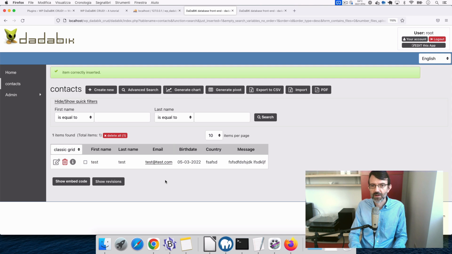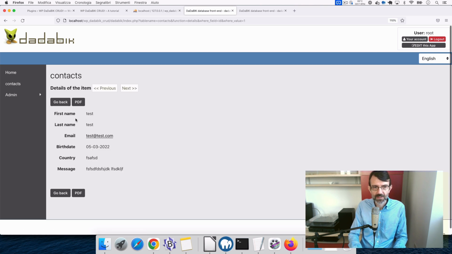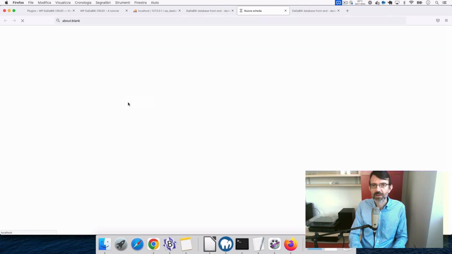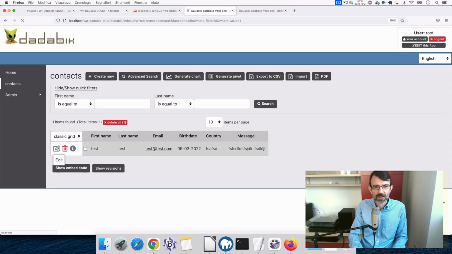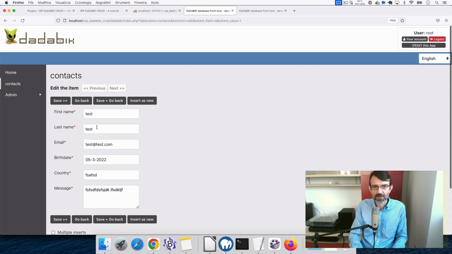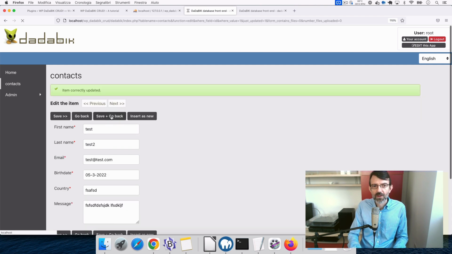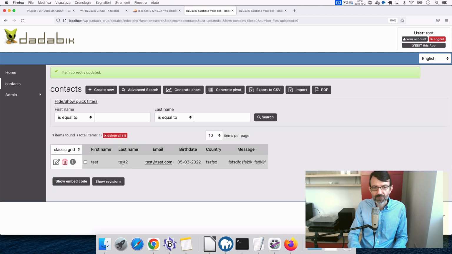So we have a record now, and all the CRUD capabilities. So you can delete, you can see the details of a record, you can create a PDF starting from this record. You can edit the record, you can even edit from here.